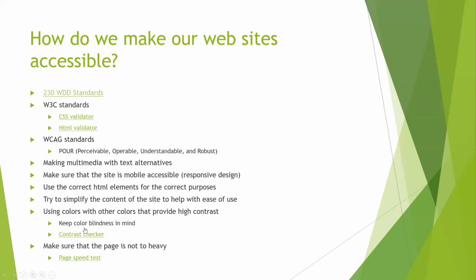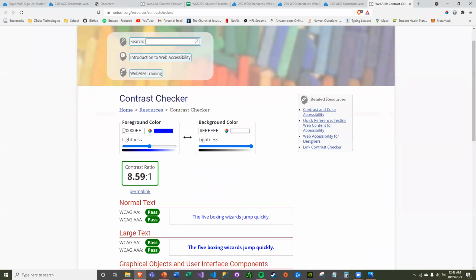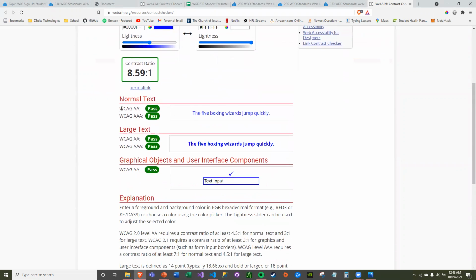Oh, and this is linked in the standards. Great tool. Oh wait, maybe is this one? Oh, maybe this one isn't actually. Yeah, so this one right here is just a contrast checker. You can put in the hexadecimal codes, or you can go here and put in the RGB code as well. Then it'll give you the WCAG standard.